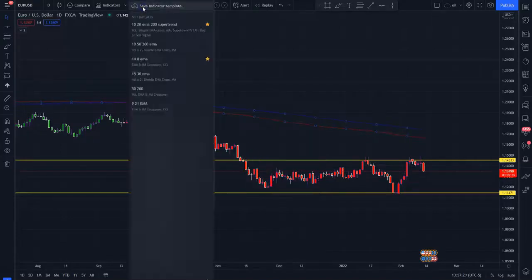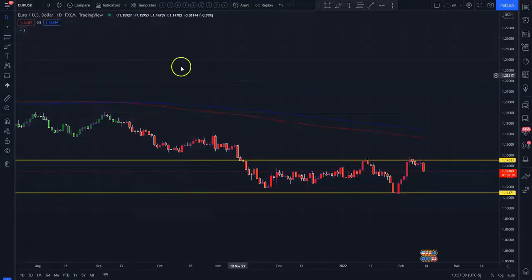And then if you want it, 50, 200 right here, and if you wanted to go ahead and add that, you can star it as well, so you can keep it in your favorites.